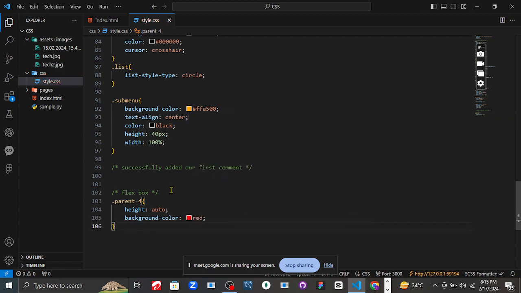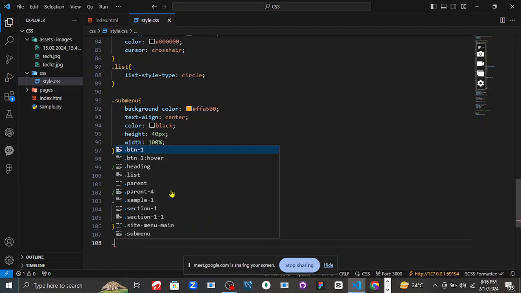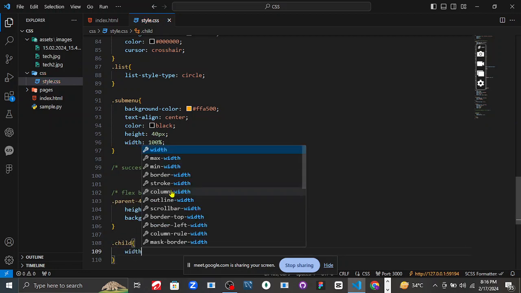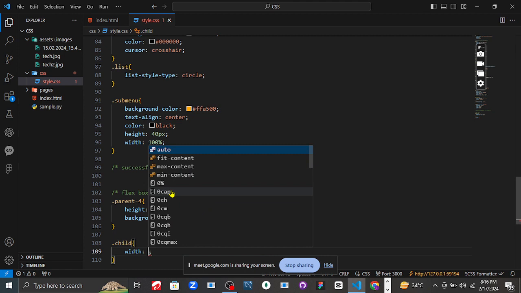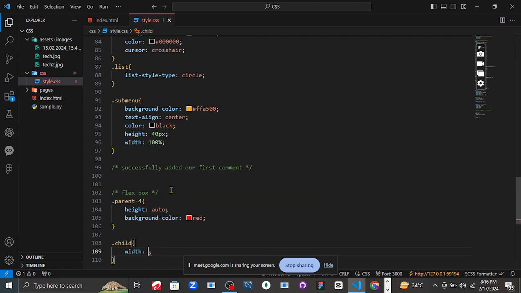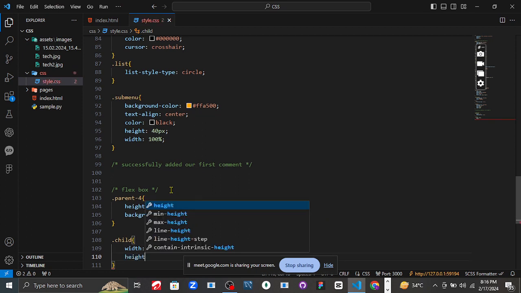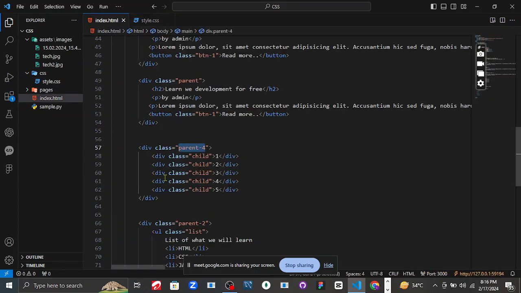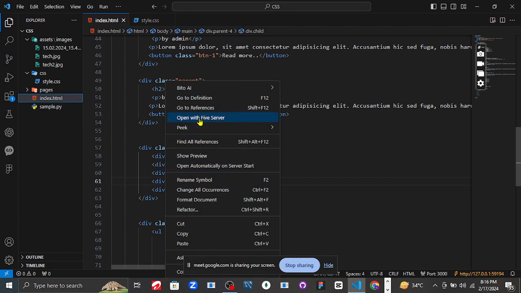Then I can give the children a width of, let's say, 200 pixels and a height of 200 pixels. So I don't know if I've opened this on the live server. Let me see.